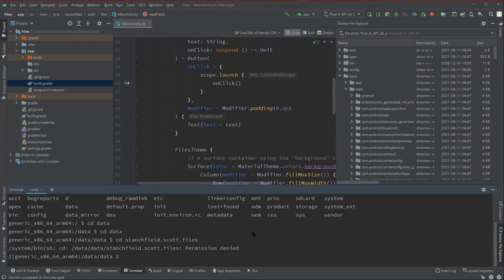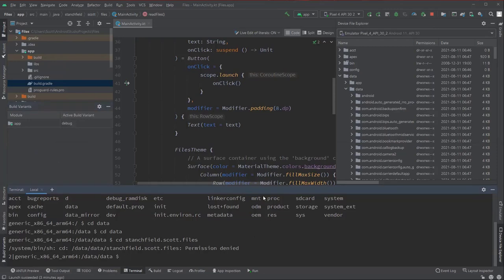So right now we're running it in debug, and by that I mean over here under build variants, the active build variant is debug and not release. If it's release, you won't be able to do this. But this is useful for debugs. You can actually go in and take a look at things.